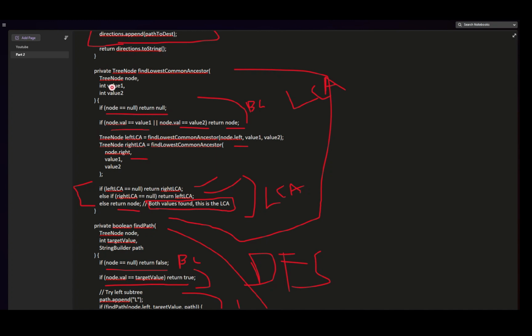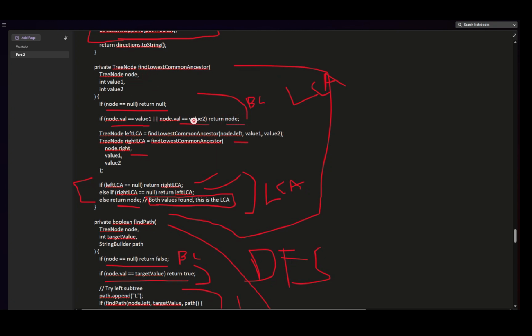If the node value matches either value 1 or value 2, we can return that node itself. The node will act as an LCA, and we have to find the left side LCA and right side LCA by calling recursively: go to the left subtree, find the LCA of that, and the same thing applies for the right LCA.